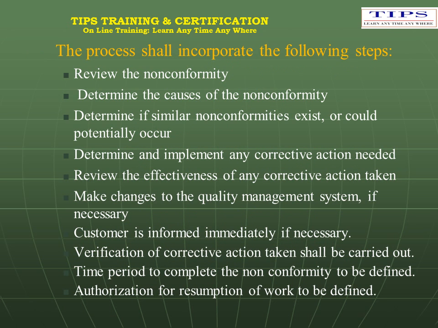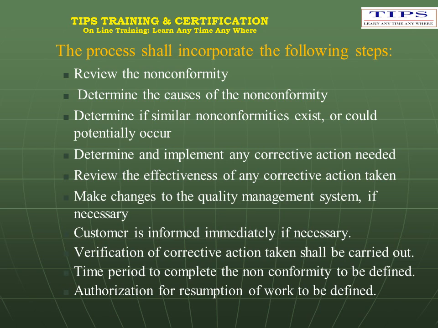The process shall incorporate the following steps for taking corrective action for any non-conformity. First, review the non-conformity. It is very important, whenever there is a non-conformity, that the lab reviews whether it belongs to the technical requirement or the quality management requirement. Determine the cause of the non-conformity. Always do the cause analysis whenever a non-conformity occurs.